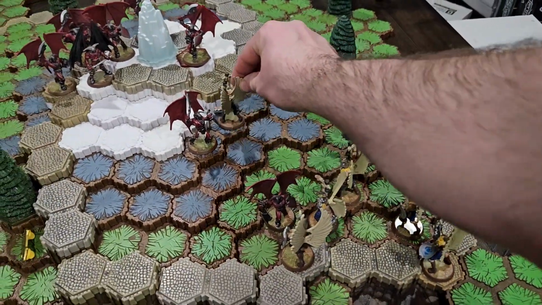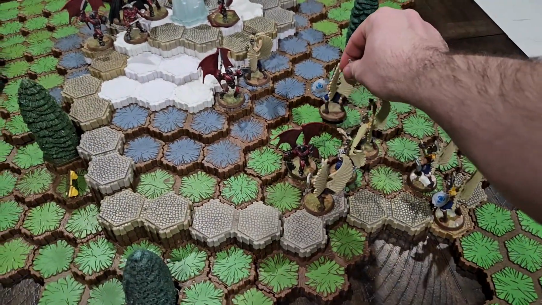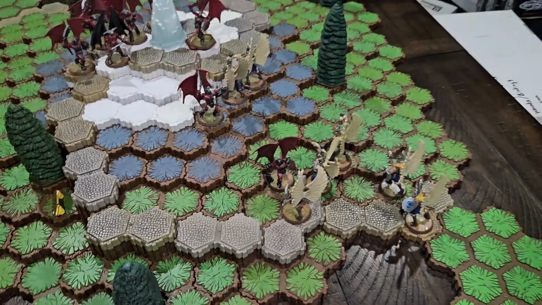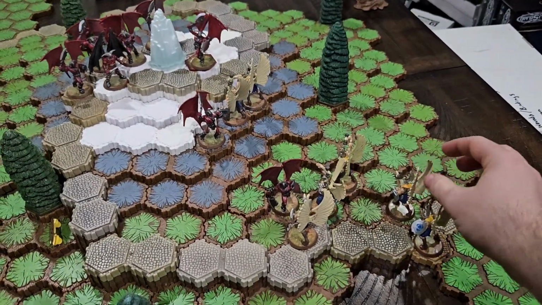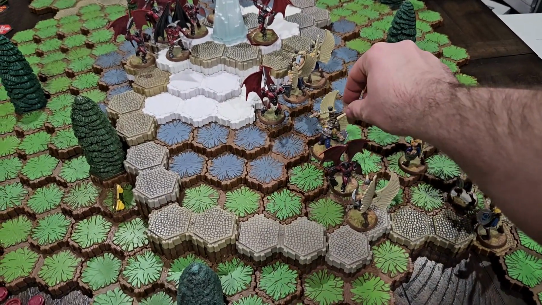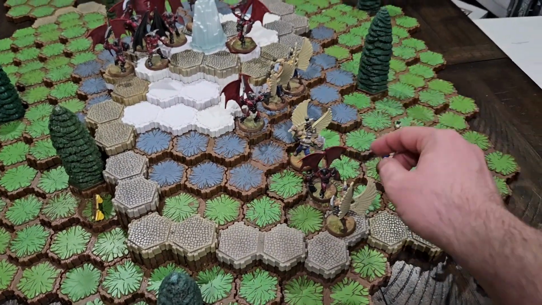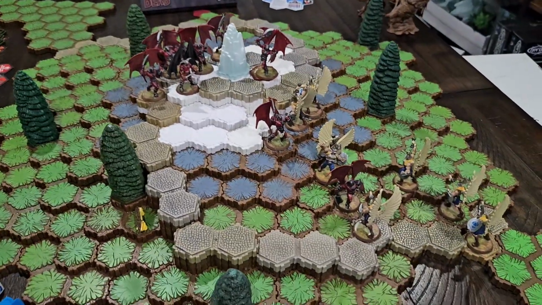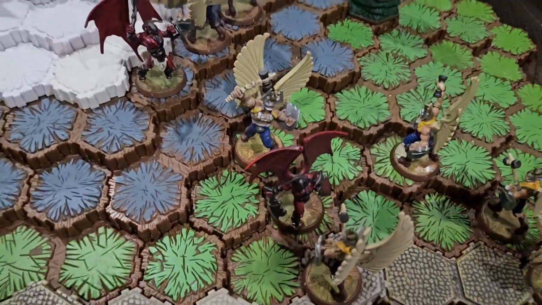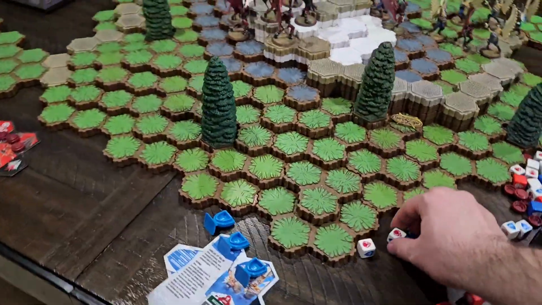1, 2, 3, 4. It's a height attack either way. And then this one will stay engaged. Because if he flies, he'd probably take the leaving engagement attack, skipping height. So he will go there and get an attack down.